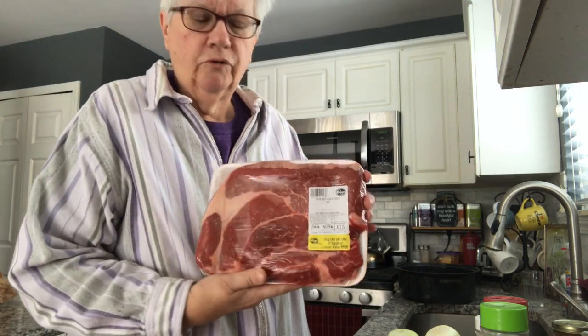Okay, tomorrow is family dinner, and we're gonna have what our family calls a mean roast. So I'm gonna make the roast today and reheat it tomorrow. That's how I make my roast. So anyway, Kroger's had buy one, get one free.